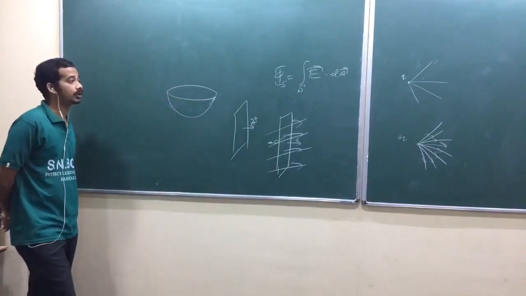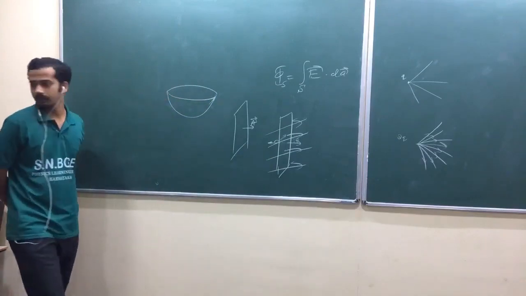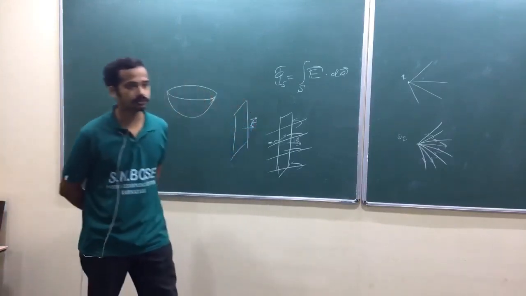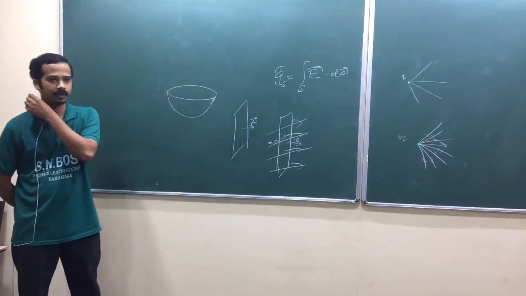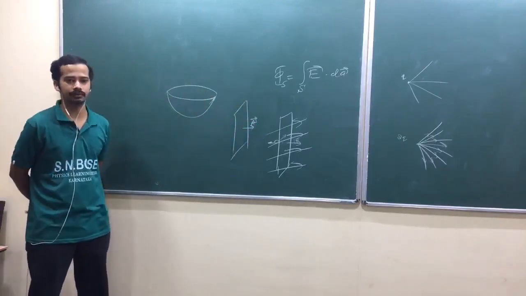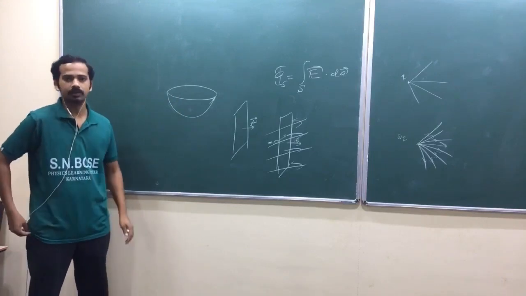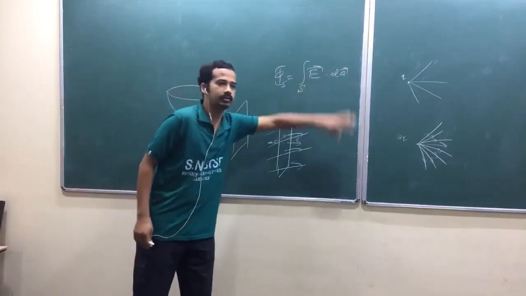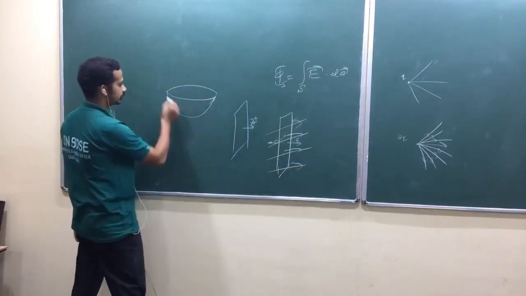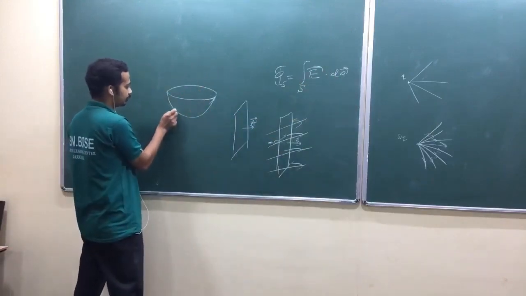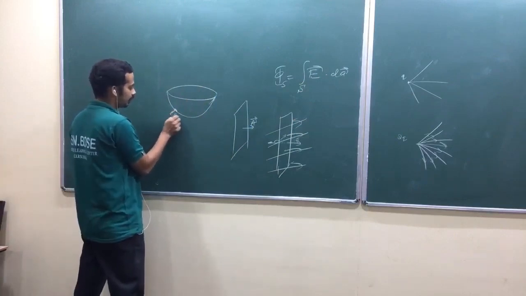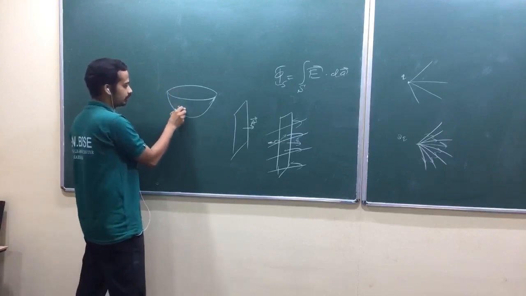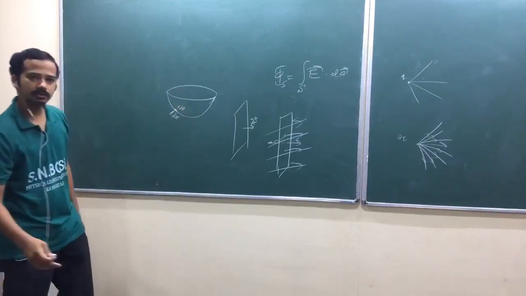But when you connect this to the theorem, I think Stokes theorem or Gauss theorem, that convention will come. You have to choose your area vector properly. Right now, we don't have any convention for an open surface. To choose this dA vector, you can choose either. In the case of this hemispherical ball, you can choose your dA vector like this, or you can choose your dA vector inward. You have two choices. You can choose in any way.